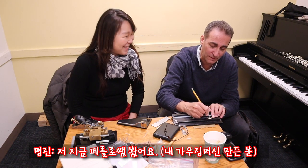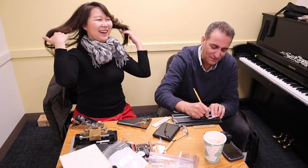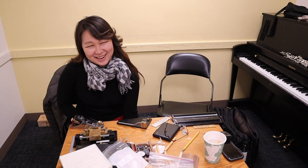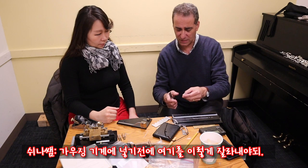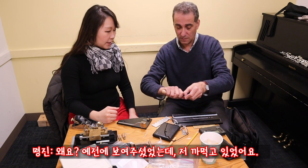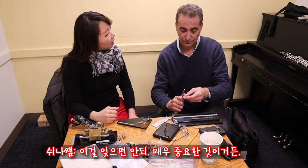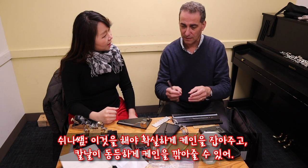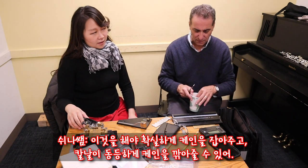What was that? Ferro, yeah, number 4. Before I put it in the machine, I do this. And the ends. You show me. Yeah, you should do that. I forgot. Yeah, don't forget that. That's important. This is important because when you do this, it makes it so that it conforms. The blade catches the cane more evenly.